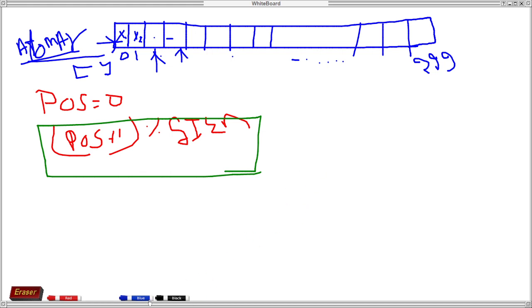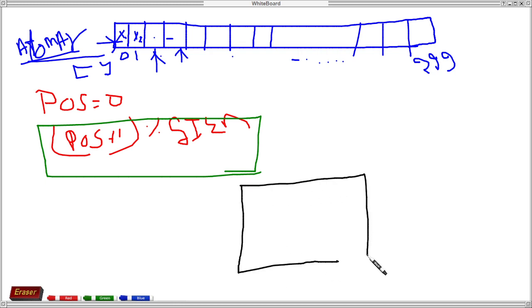Now here we will execute two threads. One is the real time counter thread, RTC. Since this index is always going to update every second, there should be some thread that has to update the position, right?